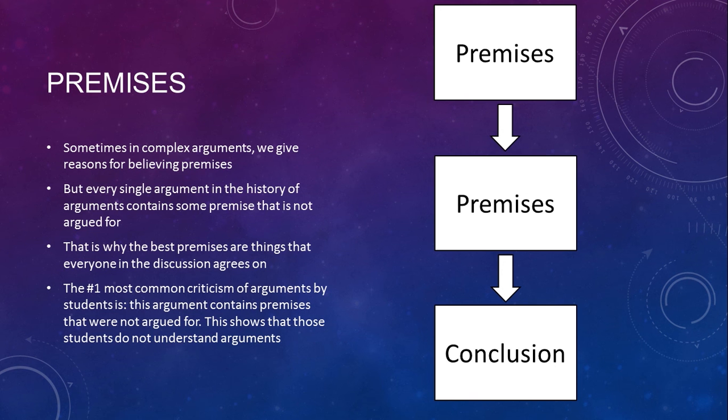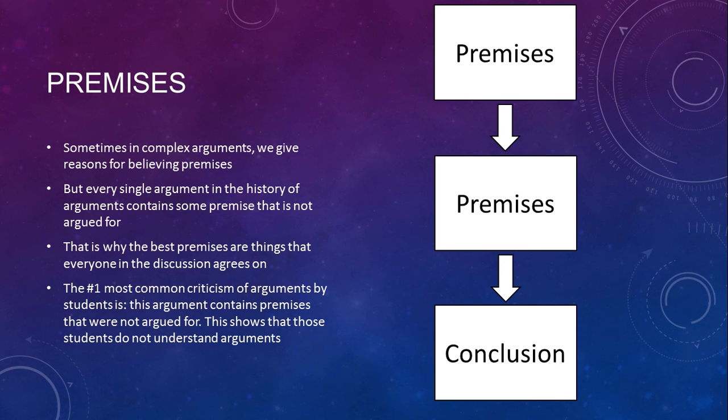The thing that you have to do is say, this premise is implausible. This premise is something that we don't have to believe. This premise is questionable for this and that reason, or it's unlikely to be true or something like that. There has to be some special reason why you shouldn't believe that premise, why it's worth questioning. Just the fact that they haven't supported it really doesn't tell you anything.